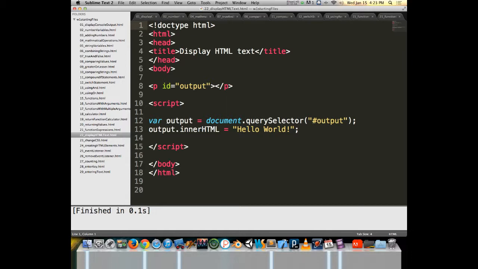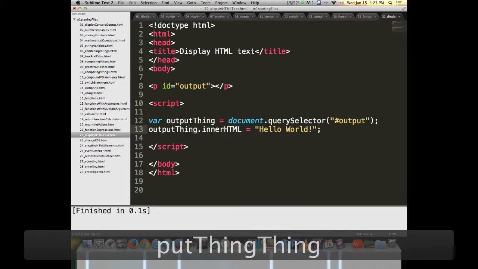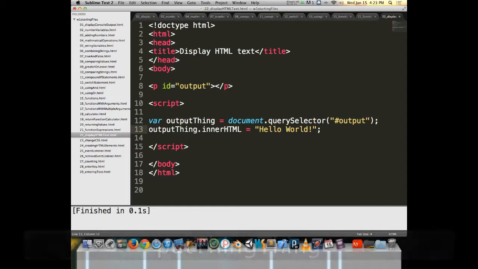So for the longest time I avoided doing things like that, because I thought, well, no, I need them separate so I can see that this is the output thing, that's output. I didn't want it to be the same, because then I would be confused as to which one I'm referring to, and eventually I realized I was more confused by trying to come up with multiple names than I was just going, okay, if it's called this in my markup, I'll refer to it by that name in my code, and then that way I know exactly what I'm talking about.